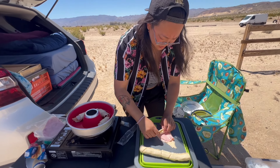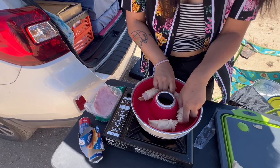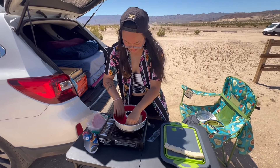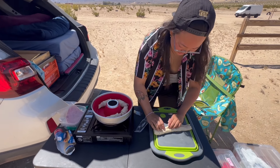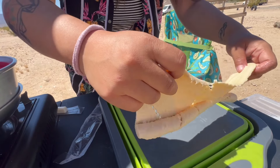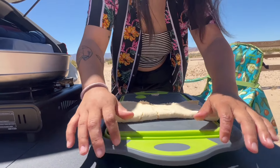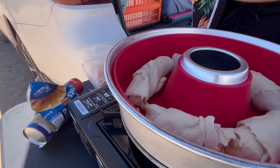I don't know if you heard that — probably not on camera — but there's a bunch of coyotes howling right now. I decided not to bring Tyson with me this trip. I knew I'd be hanging out with my friend and I'm only here for just two nights. So he's back at base camp with my parents. After hearing how many coyotes there are out there, I'm really glad I left him at home.